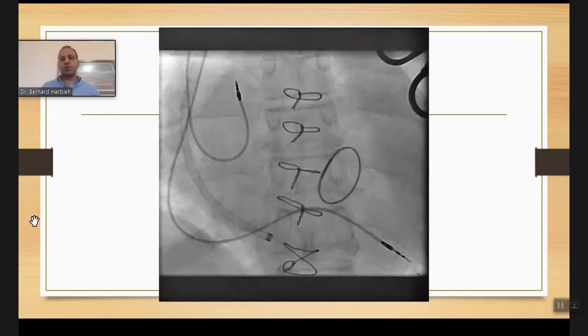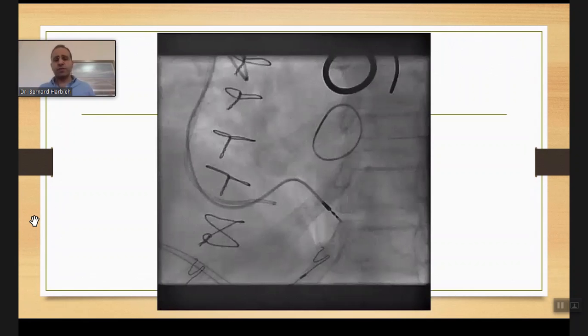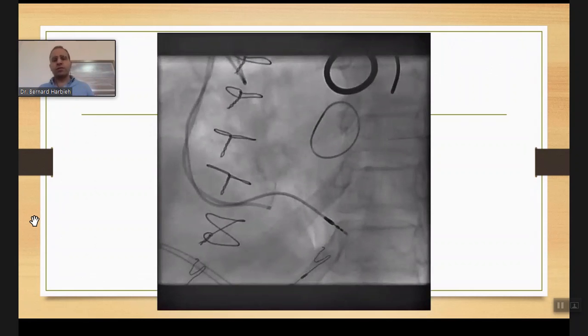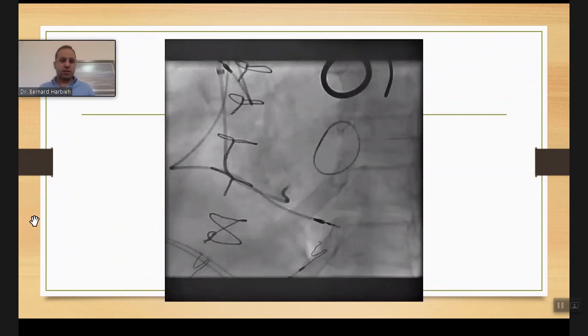So this is a patient who was referred for an upgrade to a biventricular pacemaker because he had tachycardia and pacemaker-induced myopathy. So we needed to upgrade to add an LV lead. We had a really hard time just to find the coronary sinus. So we used different catheters, and we used inner catheters. We needed AL2, we needed different catheters. And you can see here, we did a lot of injections.